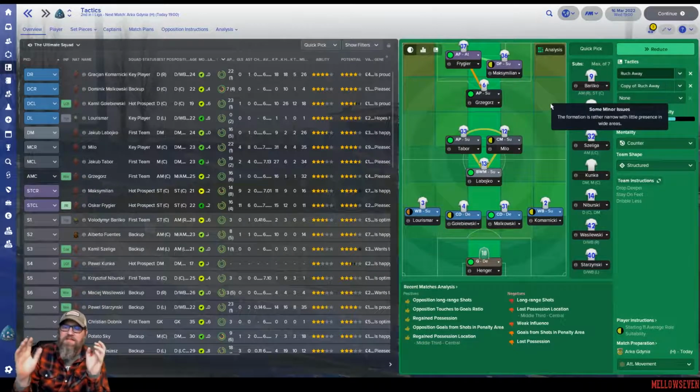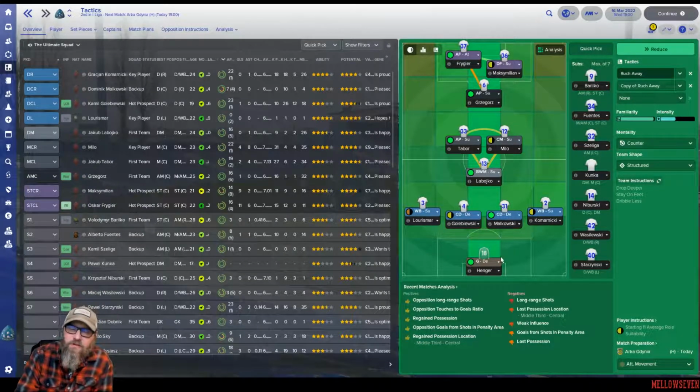So I've rotated the squad a little bit. We put Hanger back in as goalkeeper. Probably not going to be super tired, but we do need to continue to get him play. And I think he's a little bit more defensively trustworthy with his first touch. So we're going to go with that. We have swapped out Vladimir for Maximilian here.